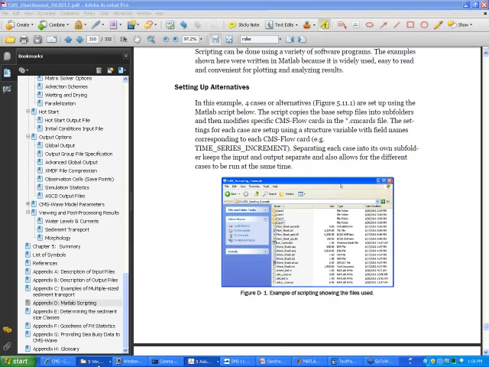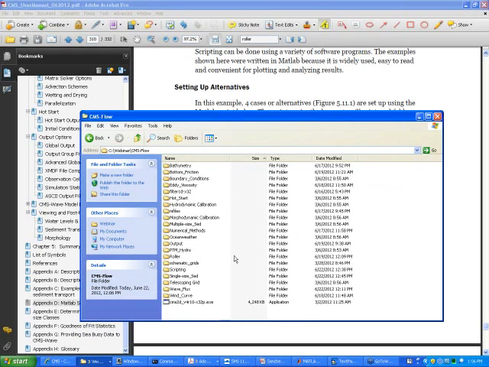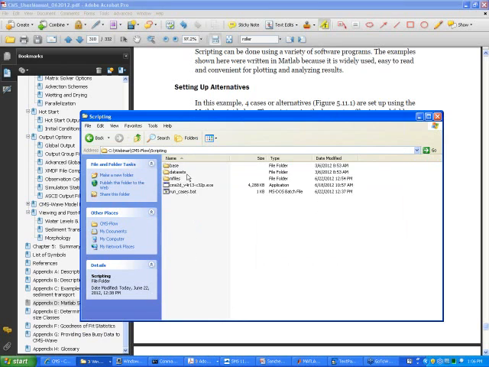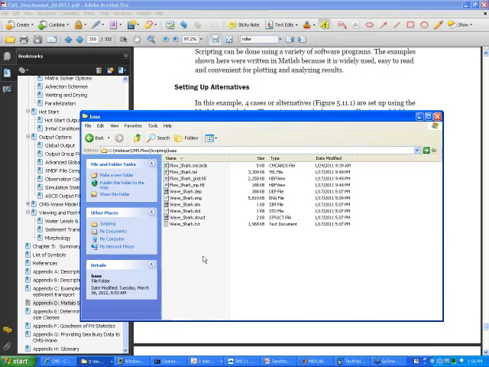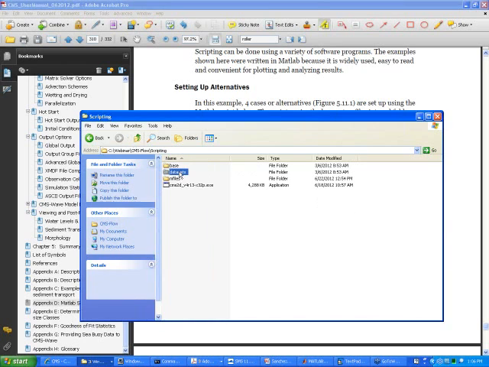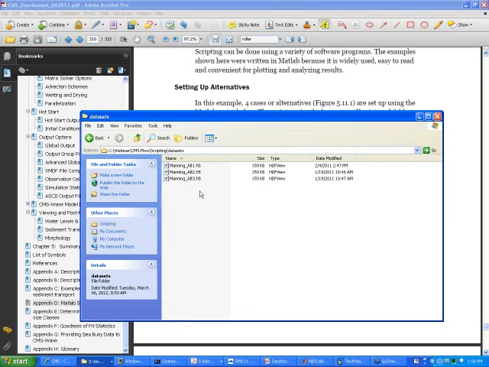The way you do that is I'm going to go to the workshop material, there's a folder called scripting, and I deleted some of the folders in there because this is what you would start with when you have a new project and you want to do scripting. You would have the M files, which you would just copy from the M files folder, and a base case. This base case is the starting point for your alternatives. Then you would modify this one to make your alternatives, and you would put that in a folder called base. Datasets is any spatial datasets for different alternatives. In this case, the example is for different Manning's coefficients, and so I made several datasets with different values, and I gave them different names, and I stored those in that folder.